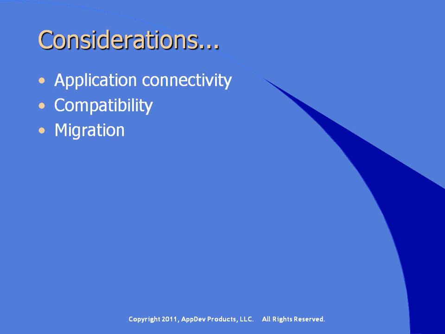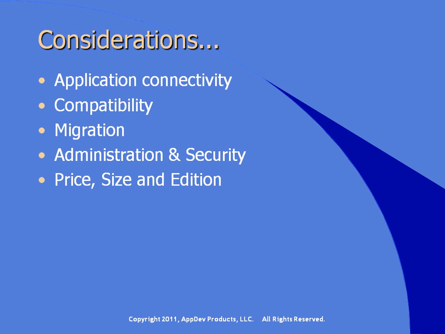We'll talk about migration, meaning how do I get my local SQL Server database up into SQL Azure and the different ways you can do that. We'll talk about administration and security. How do I do the same roles and users that I have on-premise? Can I set those up in SQL Azure? We'll talk about price, size, and edition. We won't cover that a whole lot because we talked about that previously.